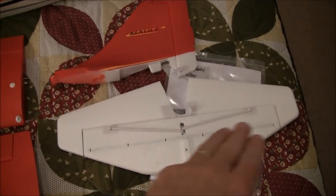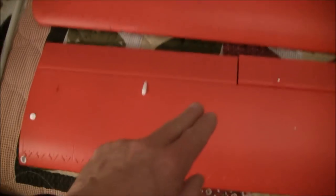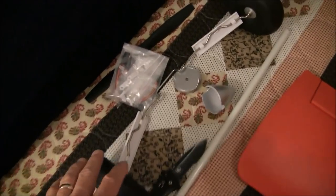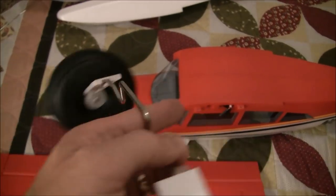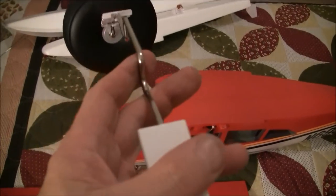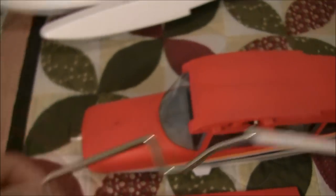Very substantial. So we've looked at the horizontal with the elevators. We've looked at the vertical with the rudder. Here are the wing assemblies. We have talked about the wheels and the, I mean the beefy, look at how big that wire is. I mean, good luck bending that thing. If you bend this, then you have done some other structural damage. I mean, wow. That is thick.